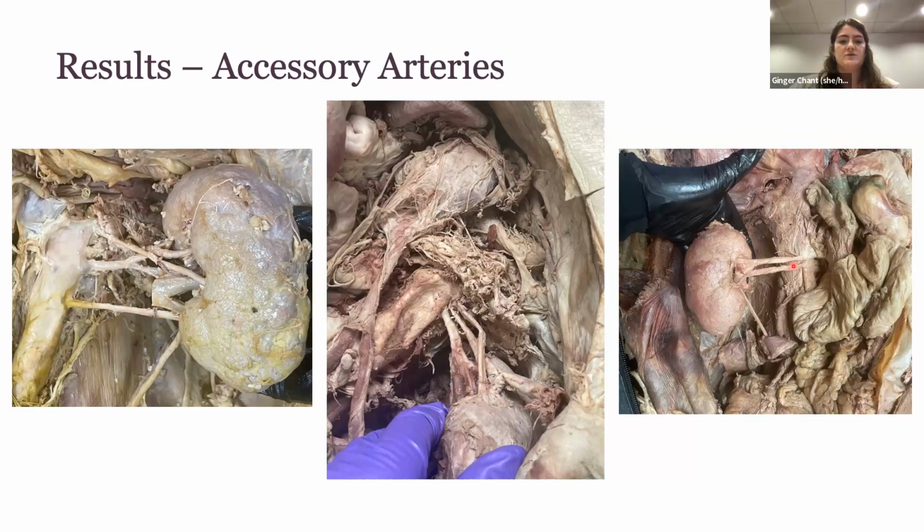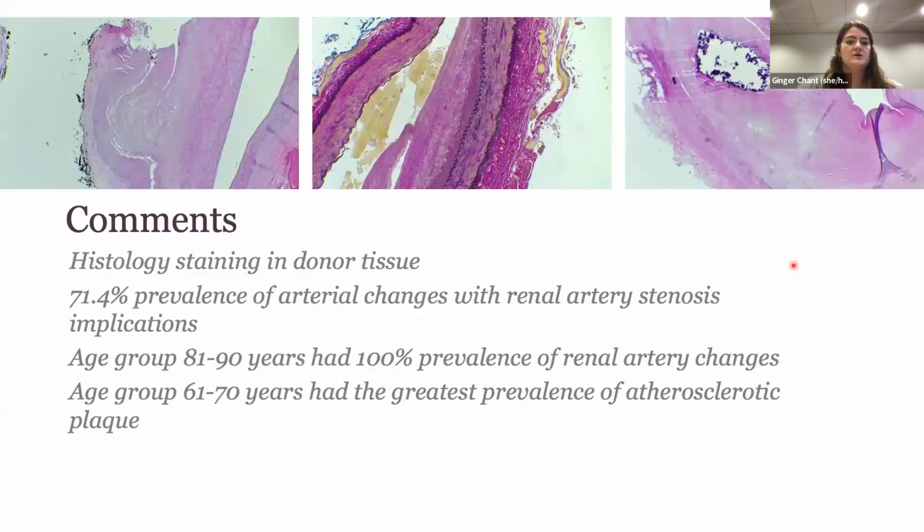Interestingly, none of these individuals shown in images had plaques in their arteries. So for our conclusions, the histology staining in the donor tissue really was much better than I could have ever expected. I really geek out looking at the histology, and I think it's so exciting to see how well it turned out, even post-mortem when they've been formalin fixed, as well as the tattooing showed up really well. So those are exciting options for individuals who want to do more histology studies in cadaver donor populations.